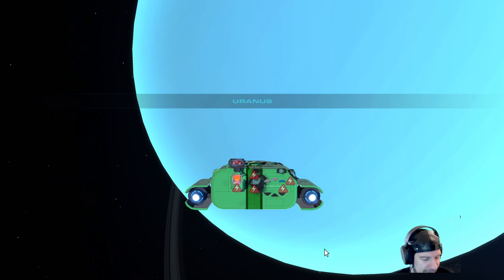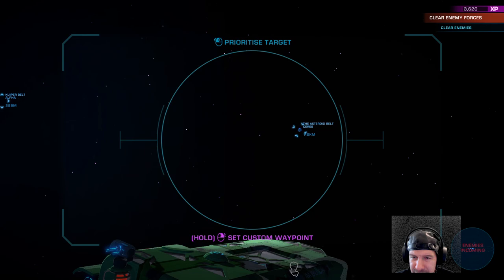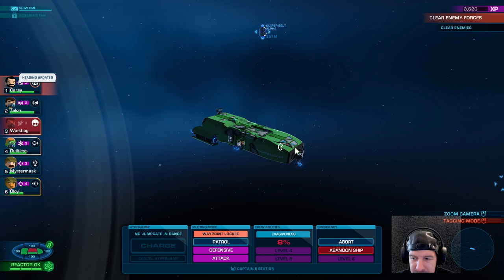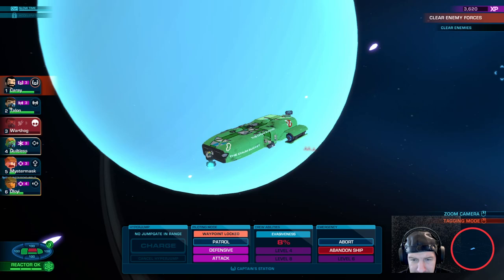We've reached our destination. We need to clear enemies here, oh boy. To the asteroid belt series. We're gonna actually get here. Oh, I have a feeling that we have incoming something. There we go. That's one side, and on another side, I think I saw a blip on the sensors coming from that angle. Yes, we did.